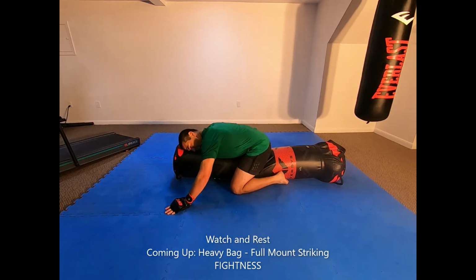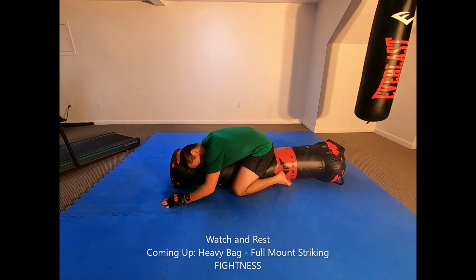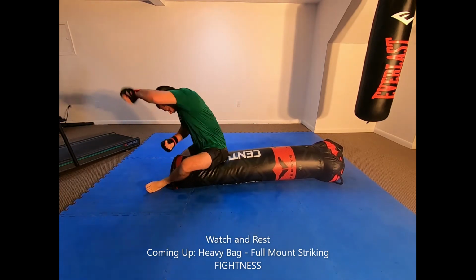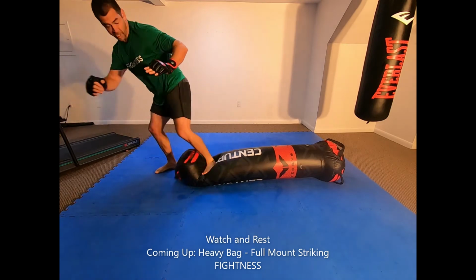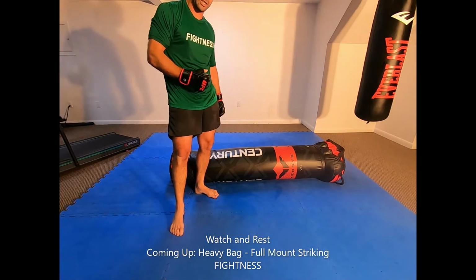All right, so for example, full mount, wide base, heels together, toes together in the back. You got foot punches, all right? You got straight punches, elbows of all types. You go to the high mount, hammer fist, dropping elbows, etc. Keep rotating through. You can even, to break it up, stand up and stomp the bag, all right? But all full mount striking for the entire time period.